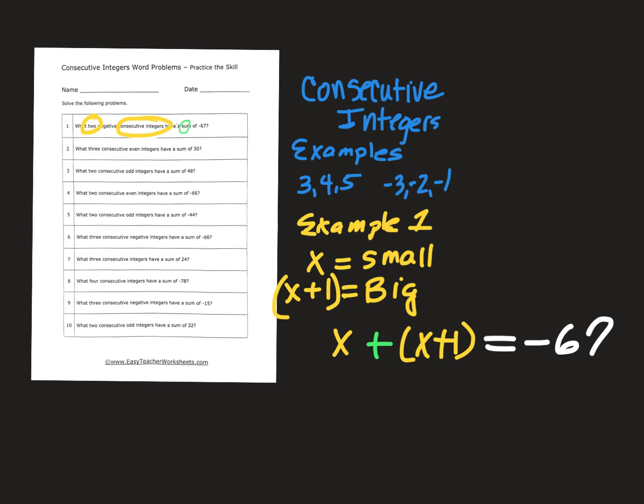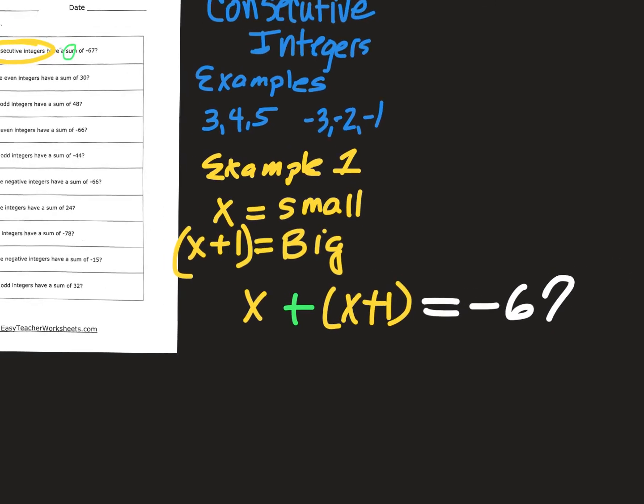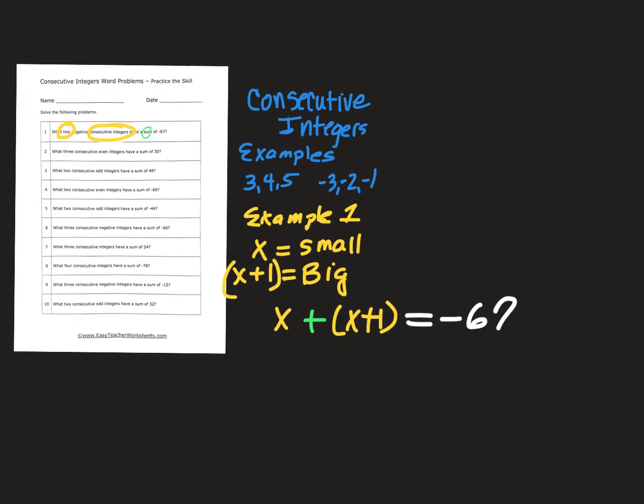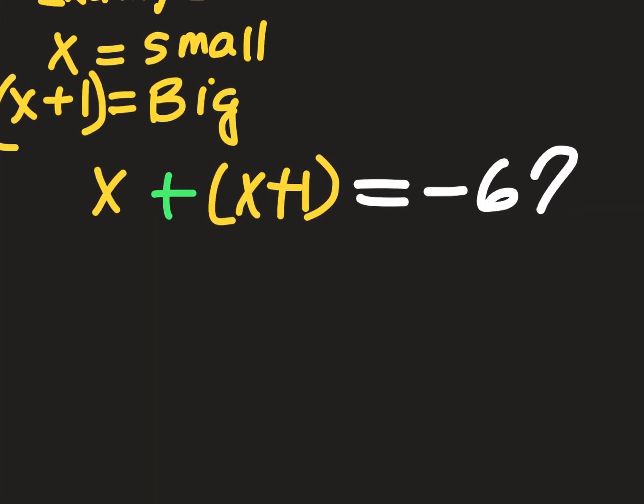All right. So the first step is just setting up the equation. In this particular case, we've got a small one and a big one, so that's why we did x and then x plus 1. Do we get where the pieces of the equation came from, where the small one came from, where the big one came from? Once we set it up, that's the hard part. The easy part, especially for you guys who aced your quiz, is now you're just going to solve it.